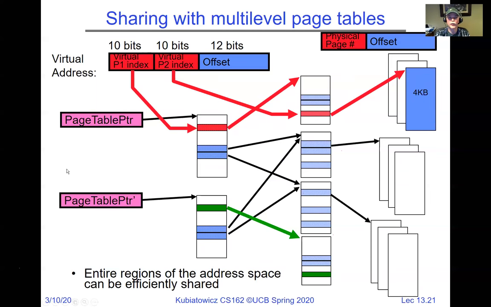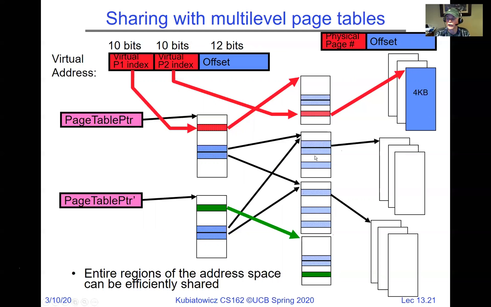thing that we can talk about here is, we're going to share data now with this multi-level page table. There's no reason we can't, right? So here's the value of CR3 for process A and the value of CR3 for process B. And somewhere in the middle here, notice that we have a couple of entries that end up mapping to a whole chunk of the second level page table. So suddenly there's a whole chunk of pages that are shared between the two processes just by mapping a lower level chunk. And so we can have many pages. Not just a single page, which we could clearly share by mapping something from the bottom level to the same physical page, but a whole bunch of pages just by mapping a middle level chunk.